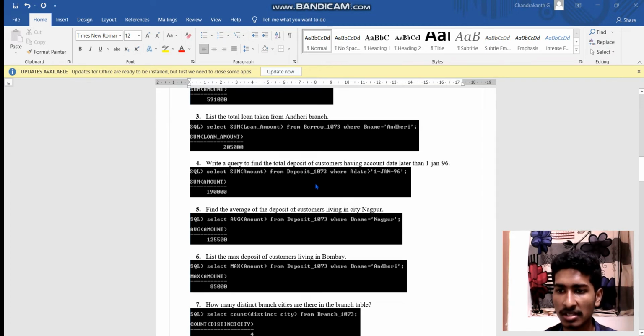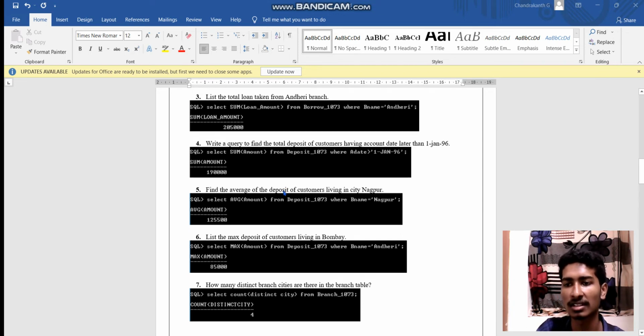For the fourth question also, we have specified the depositors who deposited after the date 1st January 1996. So you can see here.